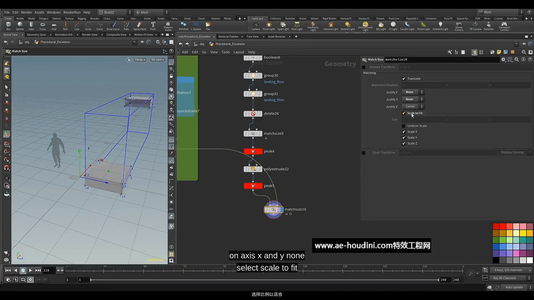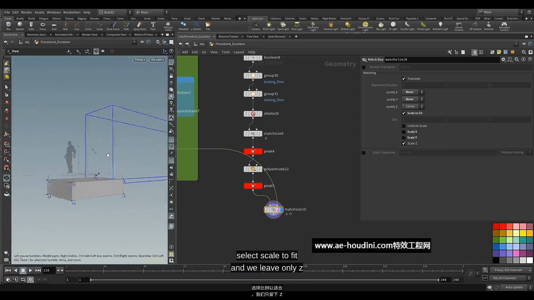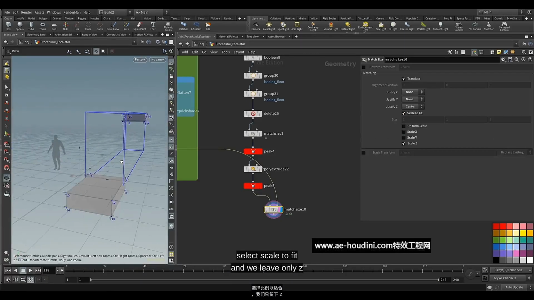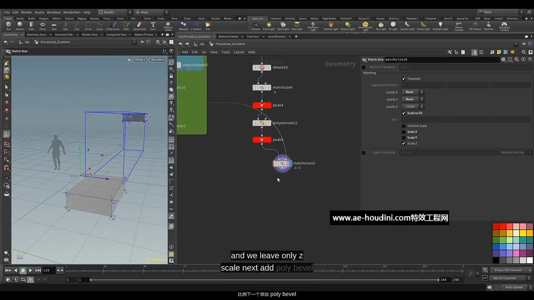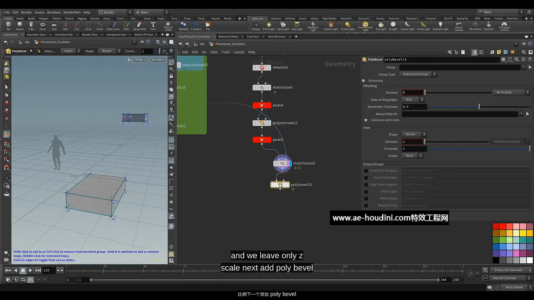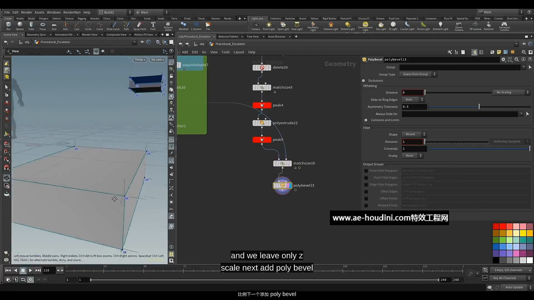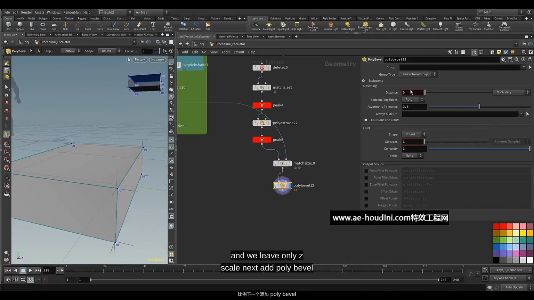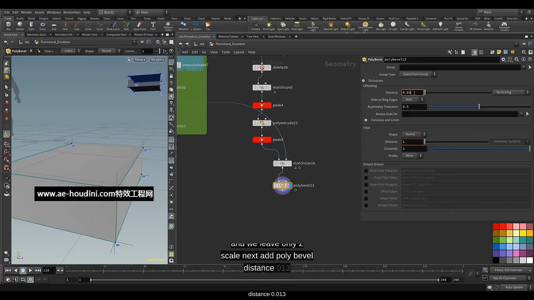Select Scale to fit. And we leave only Z scale. Next, add poly bevel. Distance 0.013.